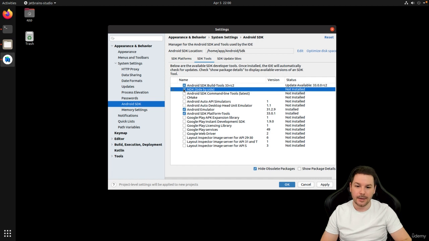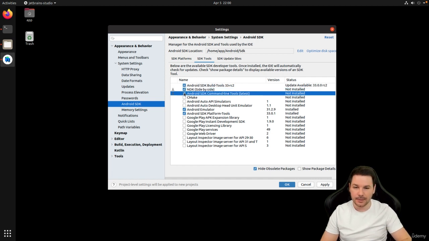Okay. Then we definitely want to check the Android SDK command line tools. This is maybe the most important part. These are the command line tools, for example ADB, which will be used to interact with this device, or fastboot, which will be used to interact with the bootloader of this device. So that's the most important tool suite we will have in our Android Studio.